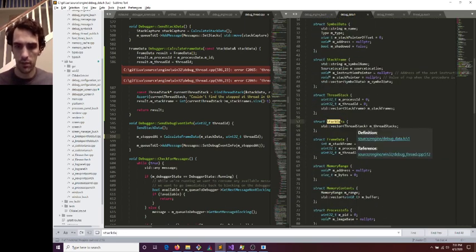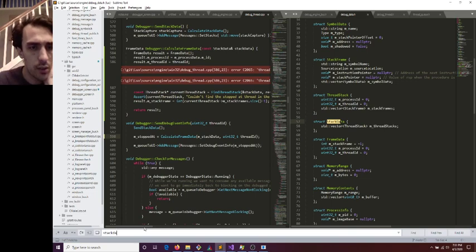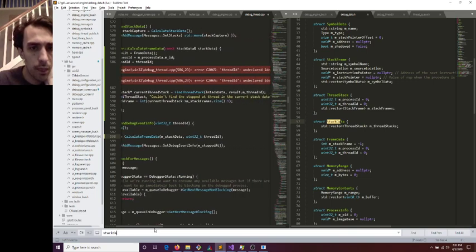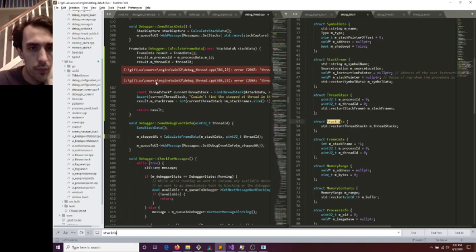It's a vector of stacks. Why do we need that? Oh, because, okay, calculate frame data for which thread. And so we have to say which frame and the thread. Okay, fine.